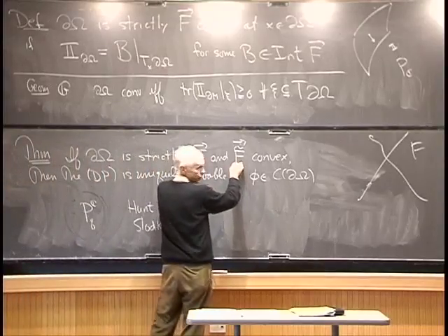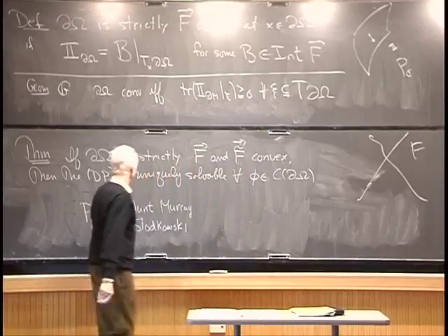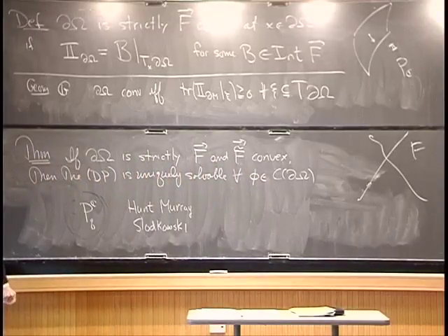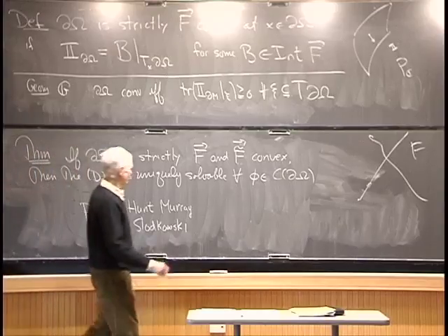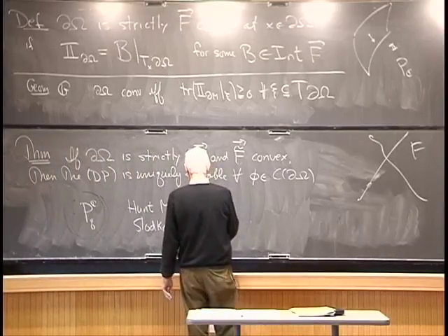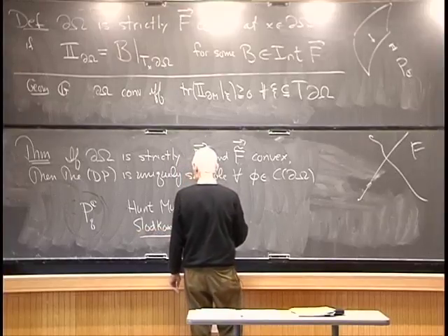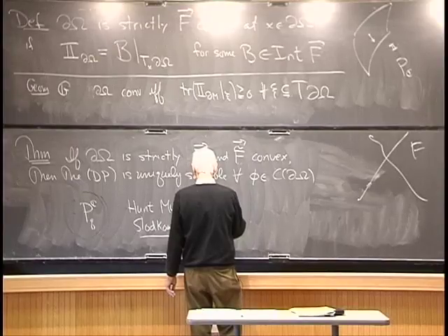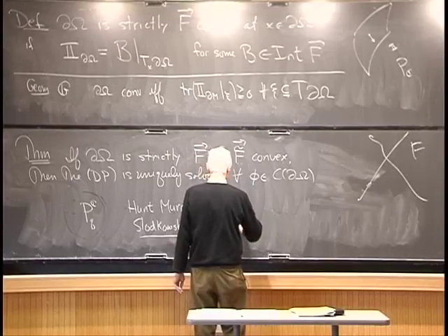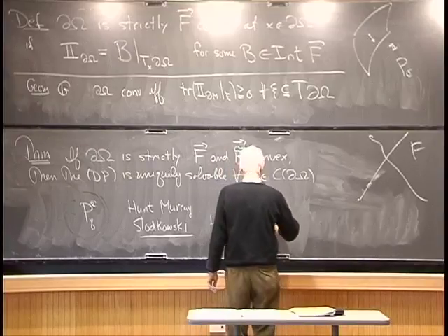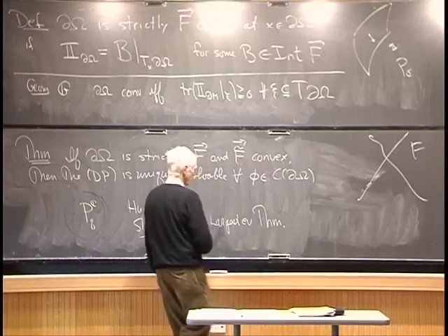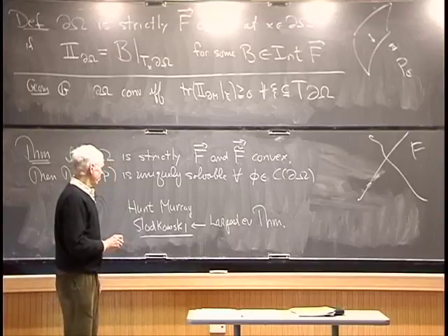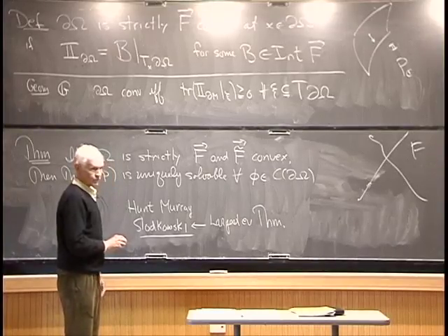One convexity implies another. Depends which way it goes. So now there are various ways to prove this, and the way I was hoping to discuss is something that uses Slodkowski's, the deep part of the proof of this, is the largest eigenvalue theorem of Slodkowski. This is an amazing result, and it applies to convex functions.